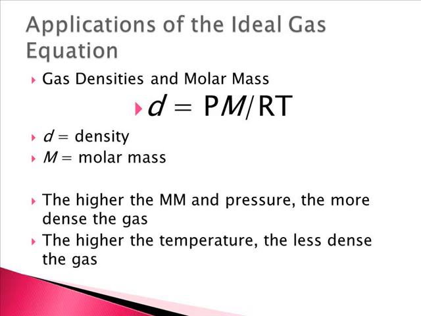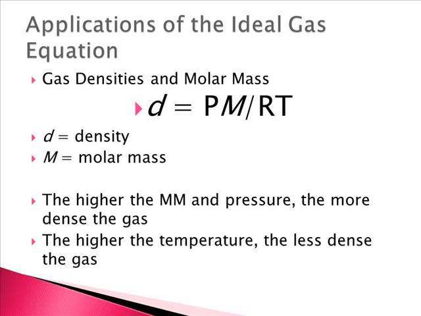The first of these is a density calculation from the ideal gas law. Density, remember, is mass divided by volume. So if we take PV = nRT, the ideal gas law, and we solve it for volume, and we put that into the density equation, we get that density is equal to, on the top, pressure times the mass, we still have mass from the original density equation, divided by nRT, moles, R, and temperature.